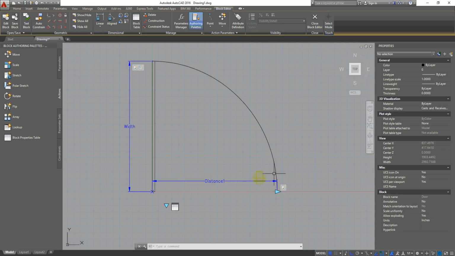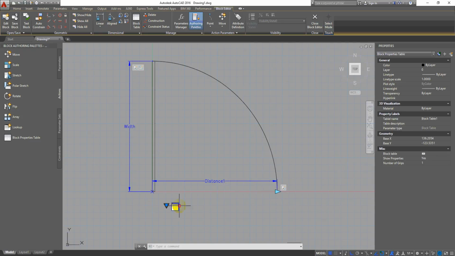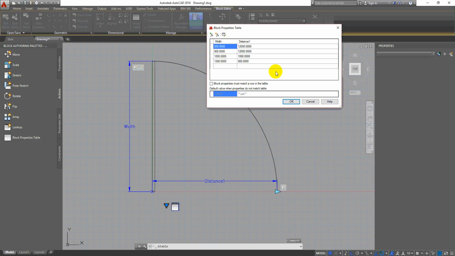That's why it is taking all those big values there. But this one was obviously 12,000, not 1200. So let us try it like this, 1200. Maybe this one I will make 1000, and this one 800 or something.